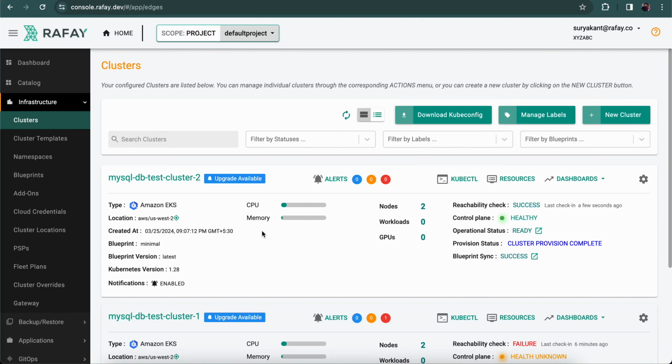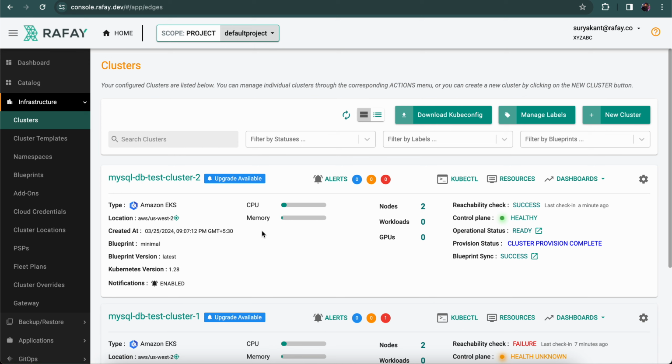Hi, in this video we are going to demonstrate how to deploy a MySQL database with Kubernetes cluster and what restrictions Rafay can place for different users to access the DB running in it. What is MySQL database? It's an open source database management system that is used to manage and store data in various applications and websites.